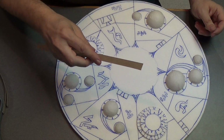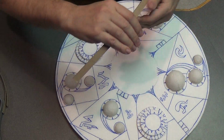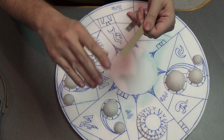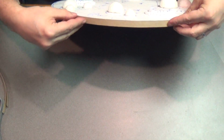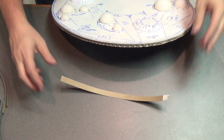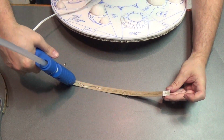Alright, nice. Now I'm going to use this half-inch cardstock and kind of pre-bend it a little bit. And this will hide the corrugation on the edge, right? So I won't have that corrugation showing. So let's hot glue that on.